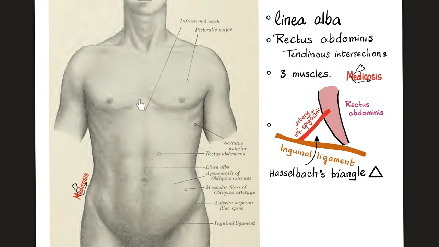This is the abdominal cavity. This is the pelvis, pseudo-pelvis up here, true pelvis down here, and then down there will be the perineum. All of this is called the anterior abdominal wall.